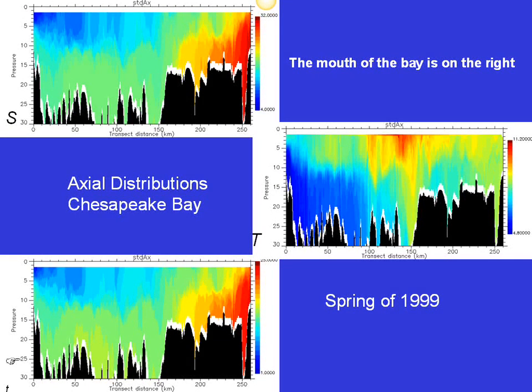Okay, so there's the typical distribution of a partially mixed estuary with the salty water trying to intrude but mixing intensely. If it was a salt wedge estuary, this red would intrude all the way in. And the light water, the blue water, is trying to go out of the estuary at the surface.